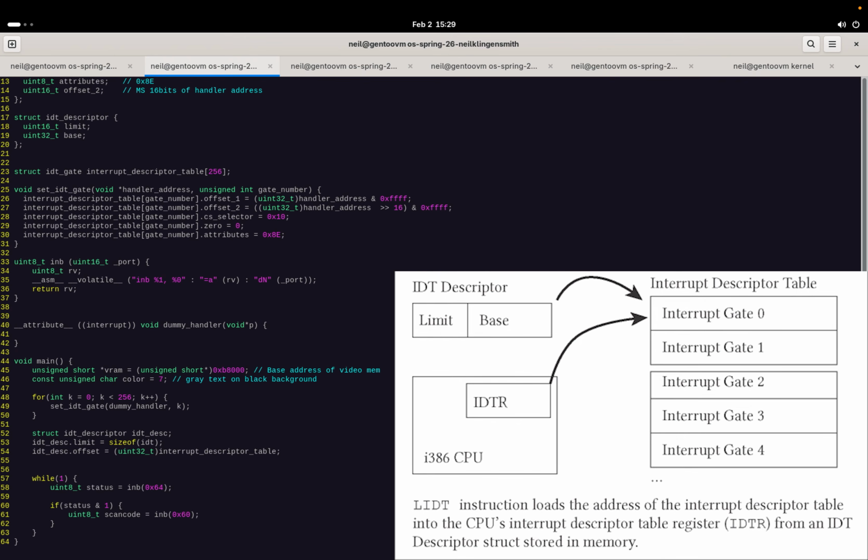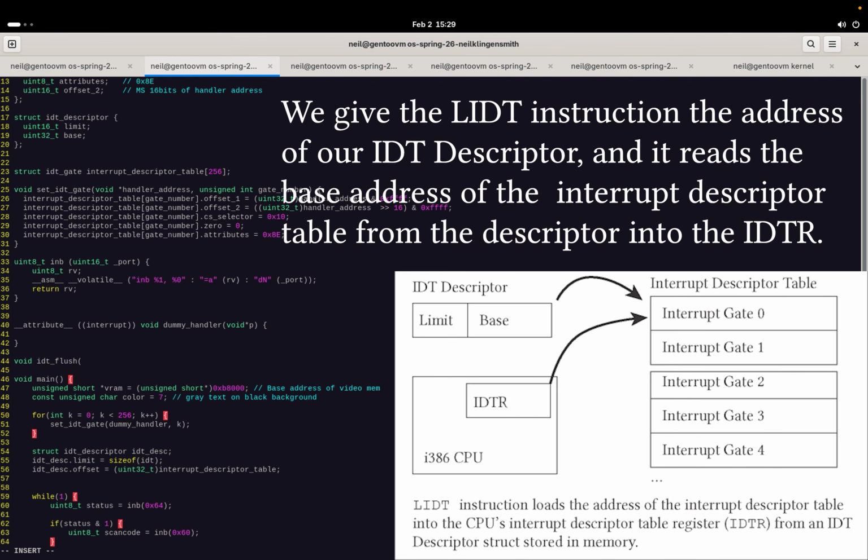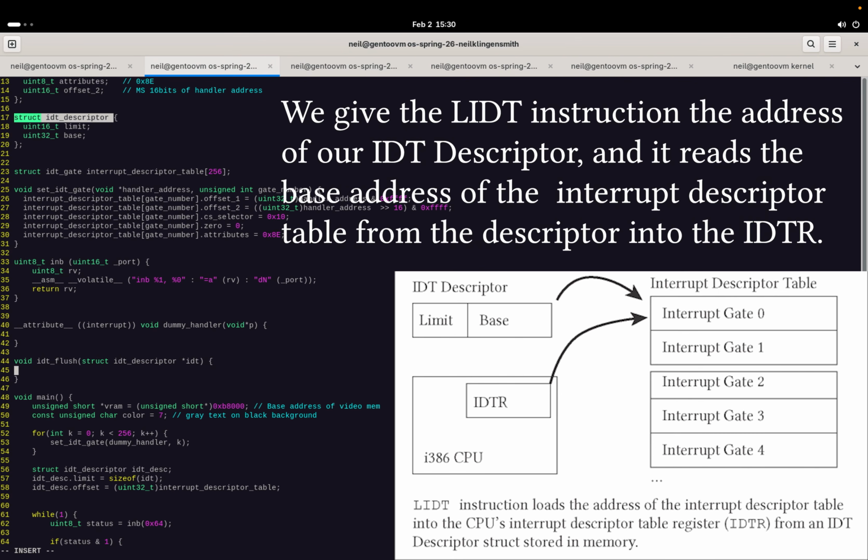Okay, so we'll create a new function here. We'll call it IDT flush, and the input of this is going to be a pointer to an IDT descriptor element. And then we're going to just use some inline assembly in order to issue this LIDT instruction.